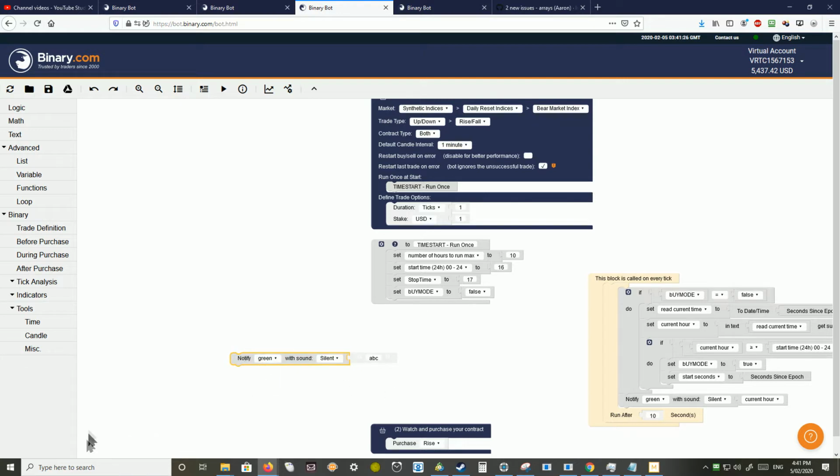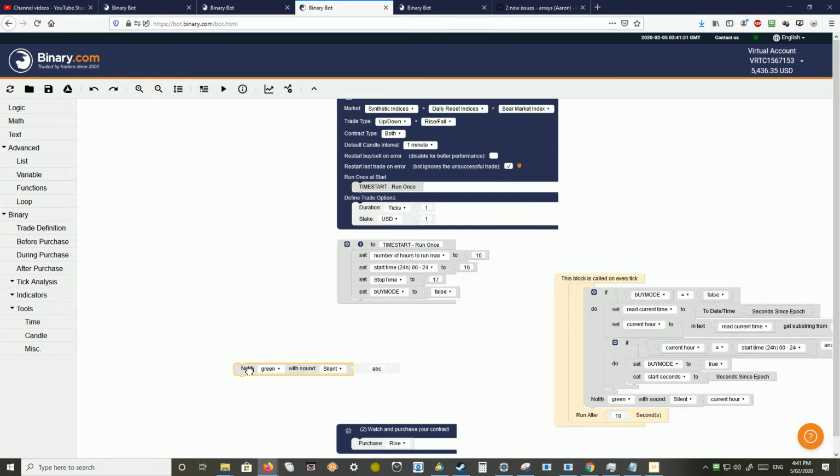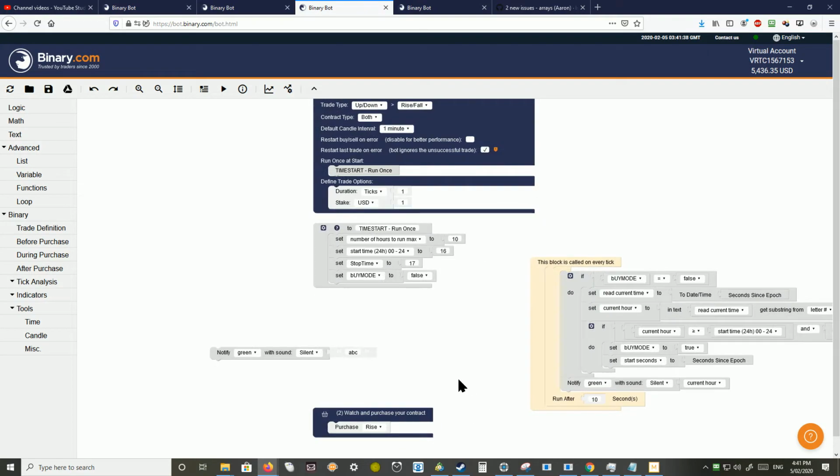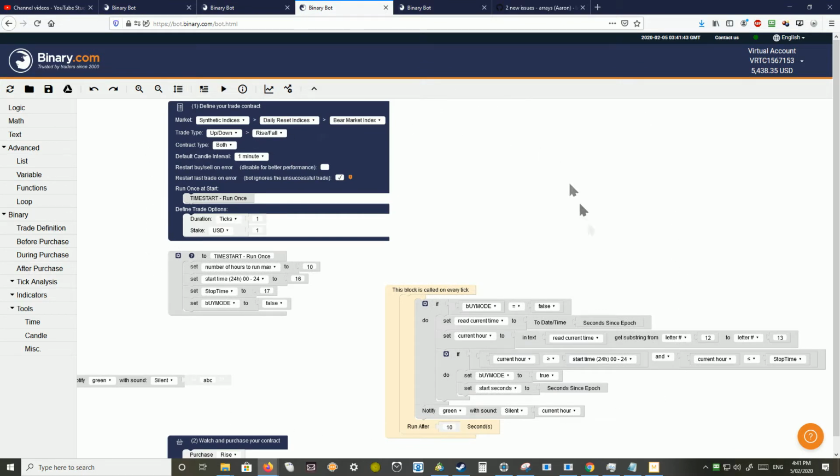This pops up a little notification down here, and it's highly configurable. Now if I just ran that right now, that would pop up with ABC, so whatever value I put in here it types out. The reason I've got this particular screen up is something I was going to give to you guys anyway, which lets you configure the start and stop time of your bot, because we know that during certain periods of time throughout the day the bot doesn't want to trade anyway. So you'll get this code at some point. Check my GitHub, link should be below, but I want to focus on the text stuff.